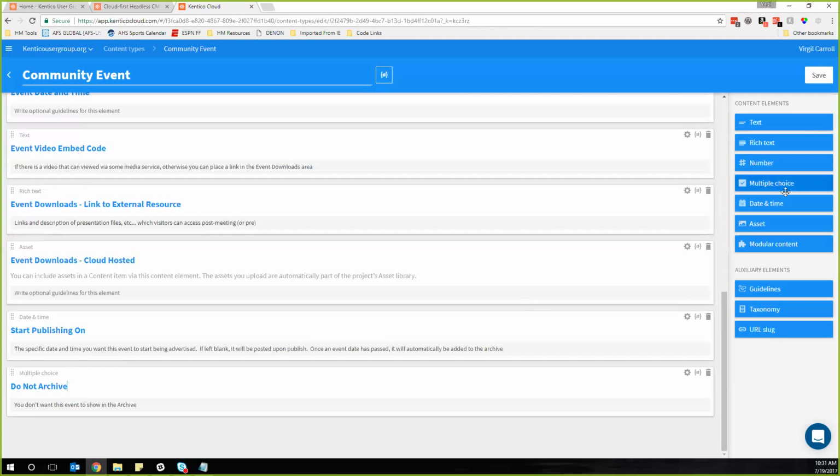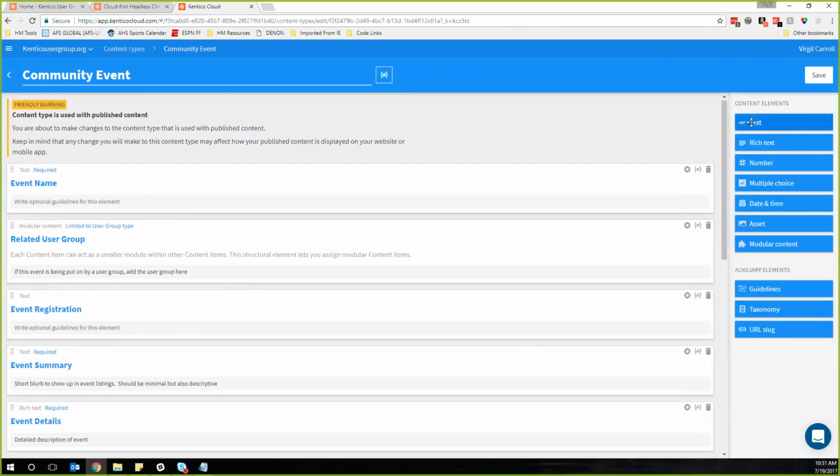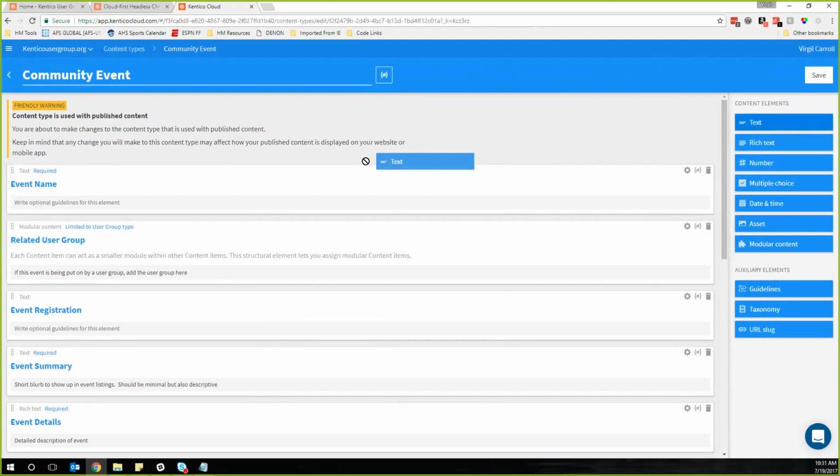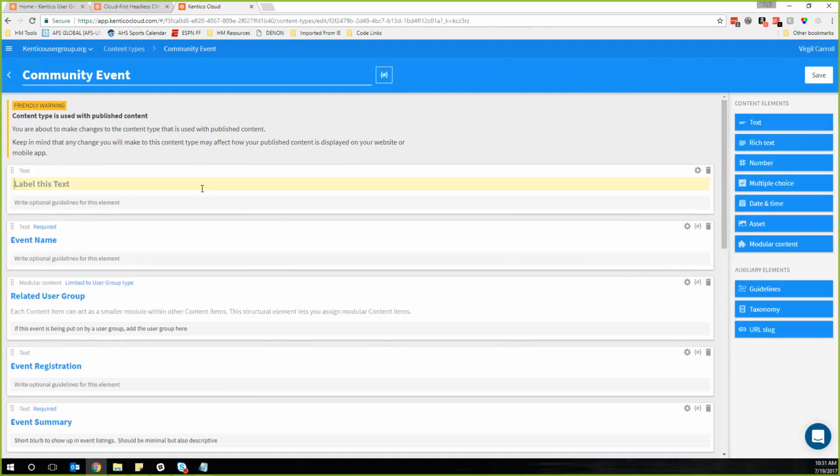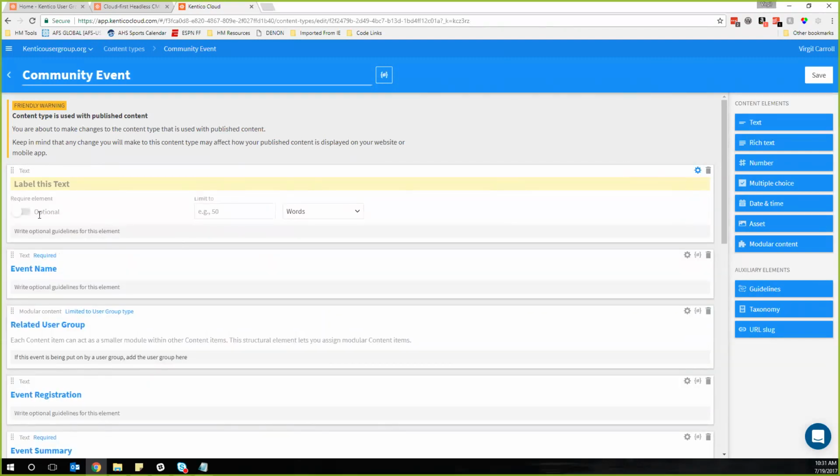So the great thing is it's actually very easy to add fields in here. You can see that I have all these different options on this side here that I can go through. And so I can quickly drag and drop, determine the location, and give the label to that. And then I actually have some features here where I can do some different things.